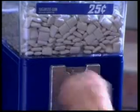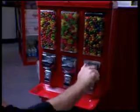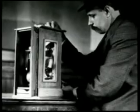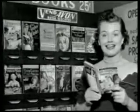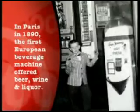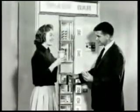Today, there's a vending machine for just about everything. Whether it's chewing gum, soda pop, candy bars, potato chips, sandwiches, hot coffee, or sushi, it was the Industrial Revolution that made it all possible. The first commercial coin-operated vending machine of the industrial age was introduced in London in the 1880s and sold postcards and books. Vending machines were widely used in Europe before they became popular in the United States, but it was in America that food and vending machines became a true match made in vending heaven.